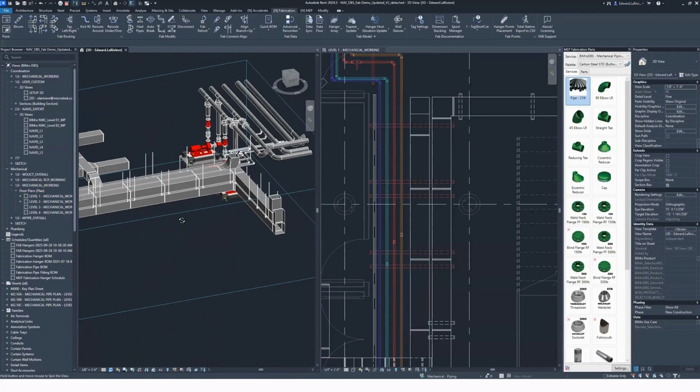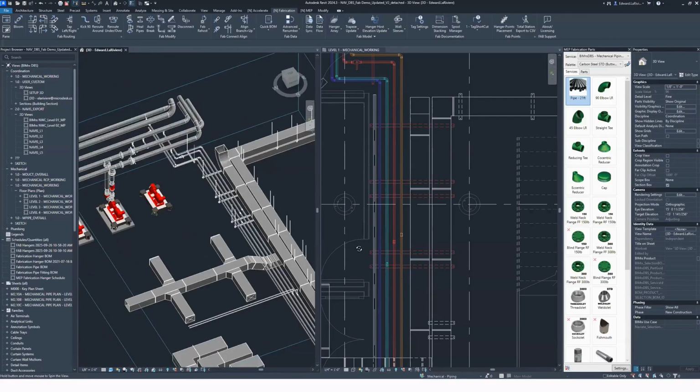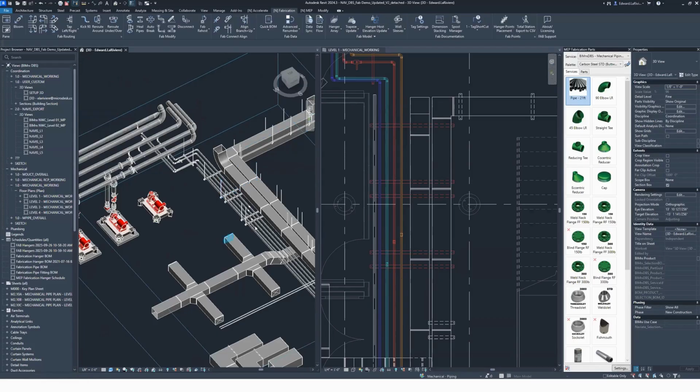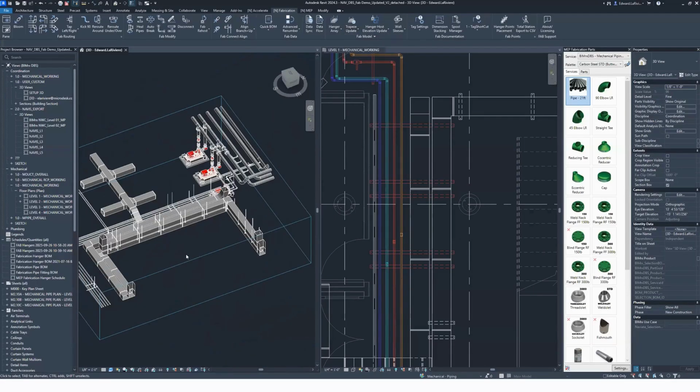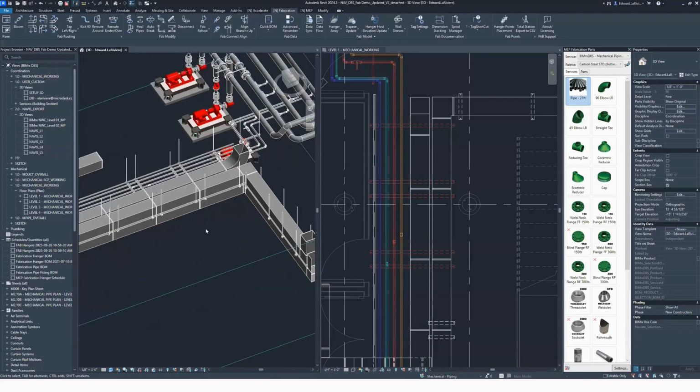So we can use those array tools to go ahead and lay out those hangers. We can use update tools to stretch them out. We could even do a trapeze array to have done that the first time when we originally placed those. The workflow is really up to you. We just want to give you the tools to support you. So that trapeze update, pretty cool. Trapeze single, pretty cool. Those hanger arrays, pretty cool. Let's get into a little bit more of the detailing we might be running into here.